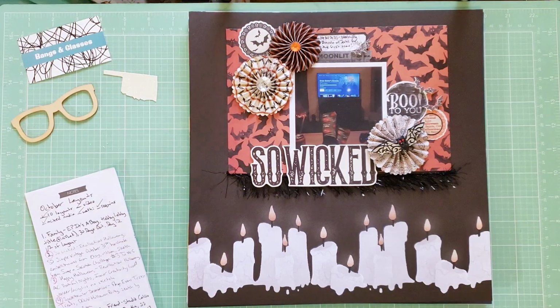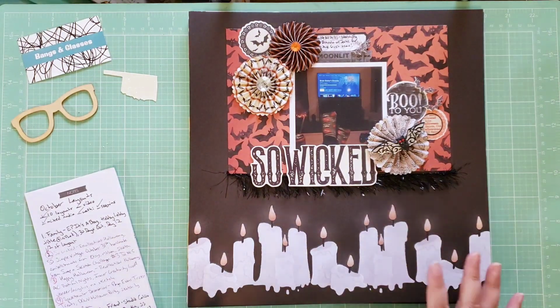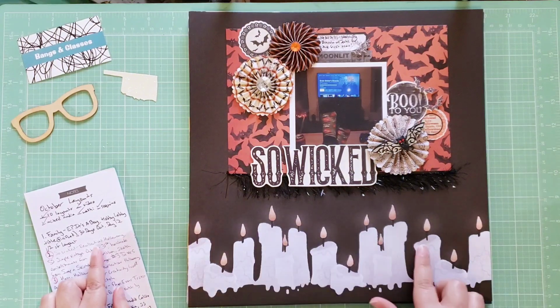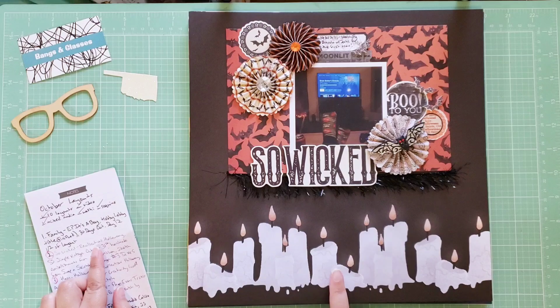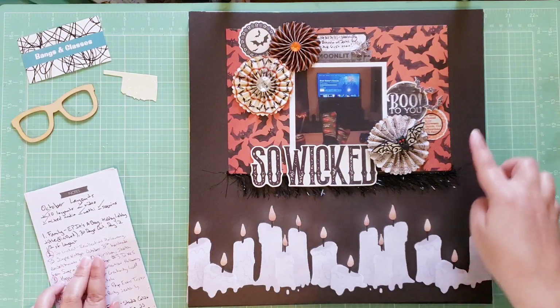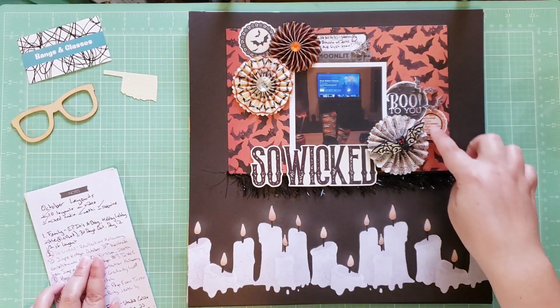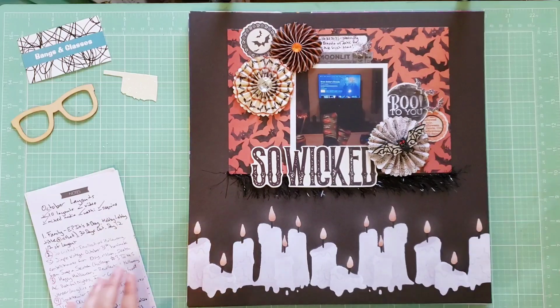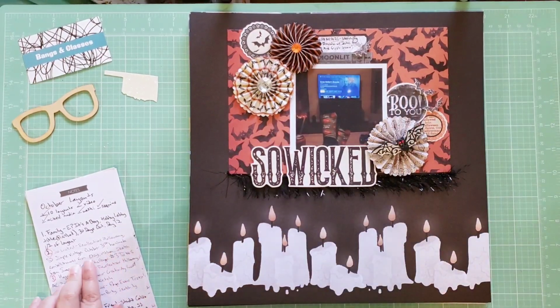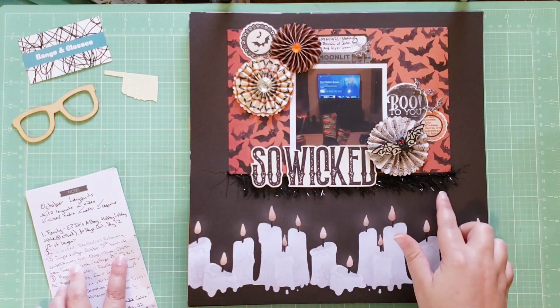But let's get into the layouts. So I did want to focus on doing some Halloween layouts this month since it was October. So this first layout is just titled So Wicked, and it's using Recollections Halloweeny, which is a paper pad from a couple years ago. There's also some Simple Stories, Simple Vintage, October 31st in here. So that's some of these little circle-y bits and ephemera pieces. These are some handmade rosettes that I ordered off of Etsy. There's also some ribbon in here.